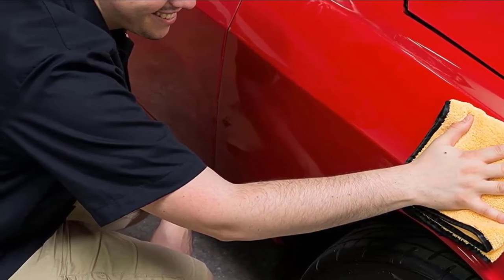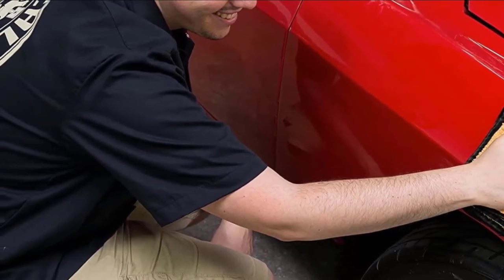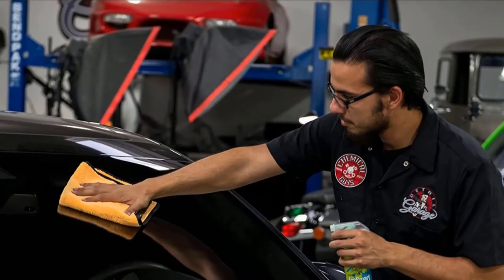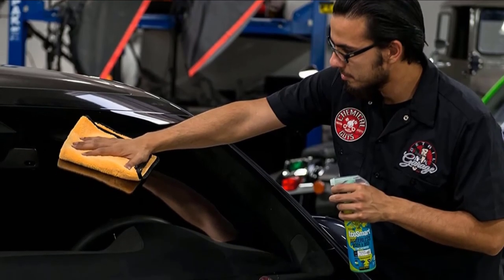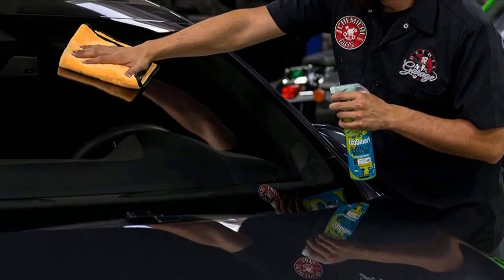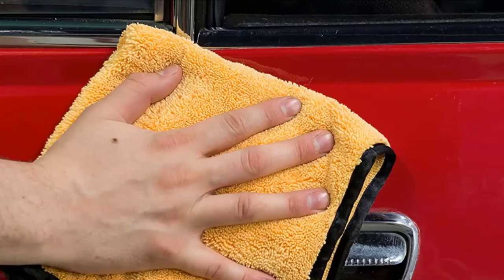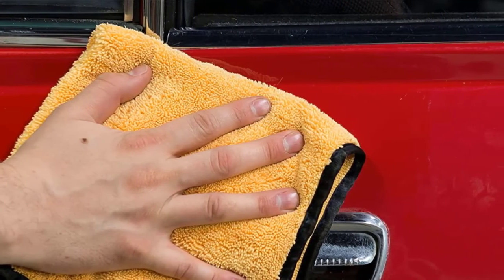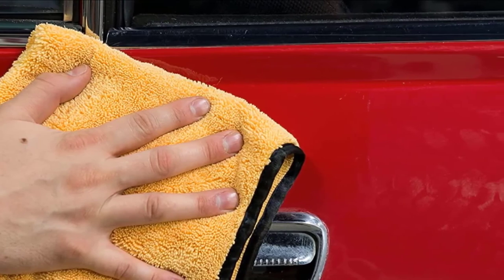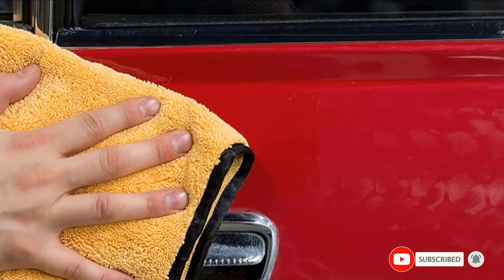About 9,700 customers reviewed this product on Amazon and gave it a score of 4.7 stars out of 5, which is 0.1 stars above the Amazon average for all 5 microfiber towels in this review. The score increased to 4.9 stars with reviews from other leading e-commerce companies, which is 0.2 stars above the overall average. Customers liked how the towel has sides with different textures, so they could use one side for drying and one side for scrubbing. They also said the towel was super soft and dense. However, some customers complained about the towel leaving lint after washing it in a washing machine.